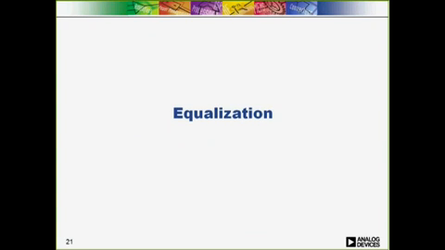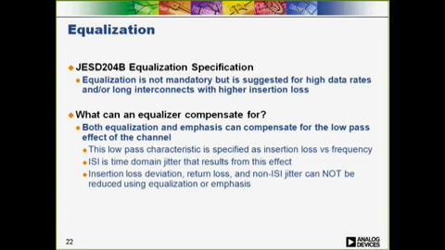So now let's take a look at equalization. The JESD204B specification does not mandate equalization. The specification only makes mention of it as a possible means to compensate for a closed eye pattern at the receiver. It is important to understand exactly what can and cannot be compensated for when determining the appropriate equalization or emphasis strategy.